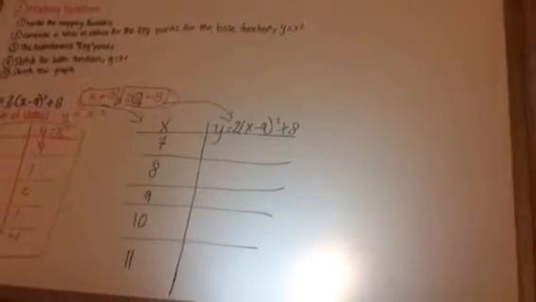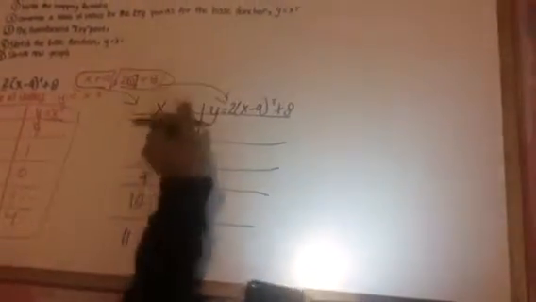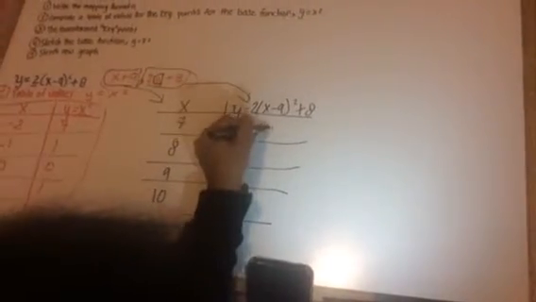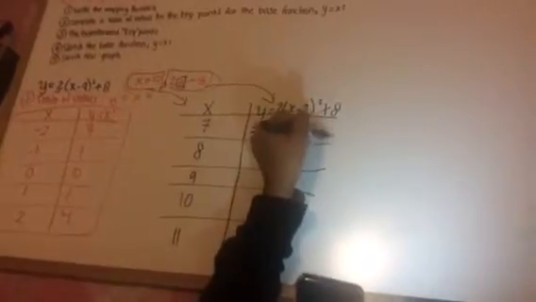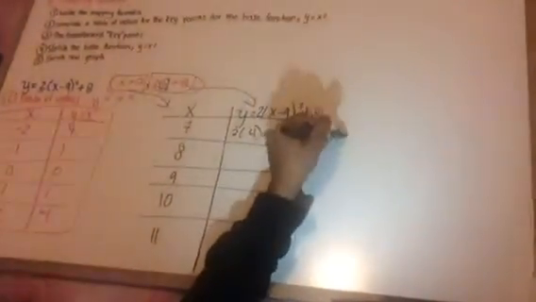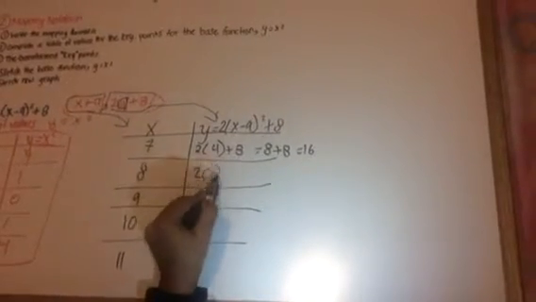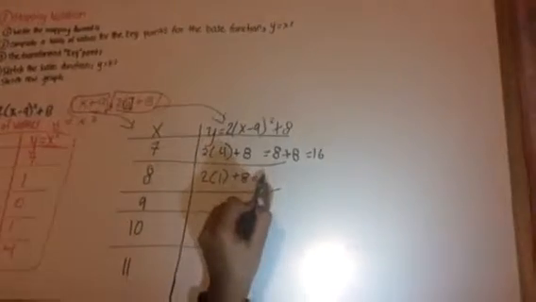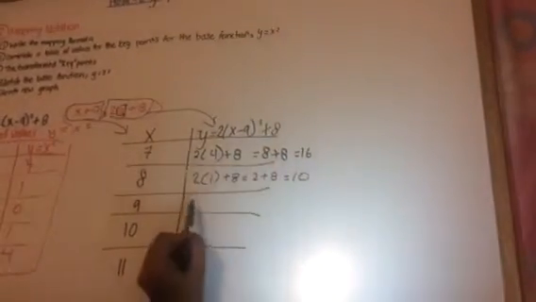So what we're going to do is 2 times 4, because you're going to sub in 4 here. So to make it more clear, we're going to sub 4: 2 times 4 plus 8, and it's going to equal, so 2 times 4 is 8, so 8 plus 8 is going to equal 16. So same thing goes here, 2 times 1 plus 8 equals, 2 times 1 is 2 plus 8, which is going to give us 10.